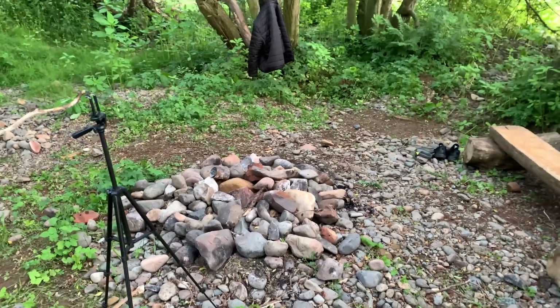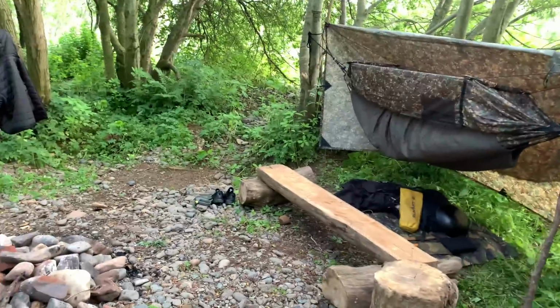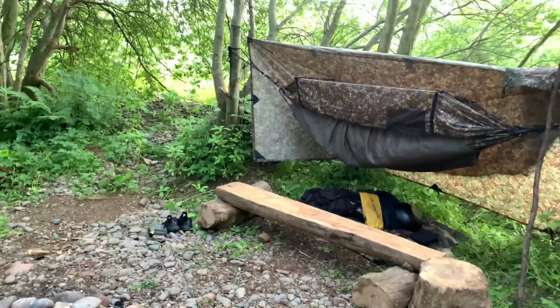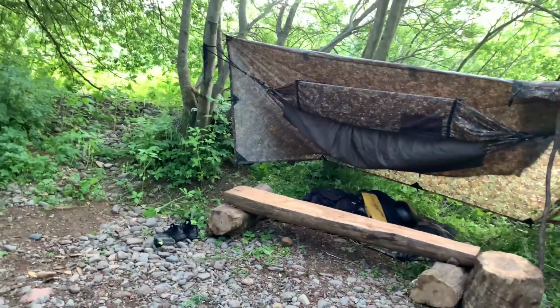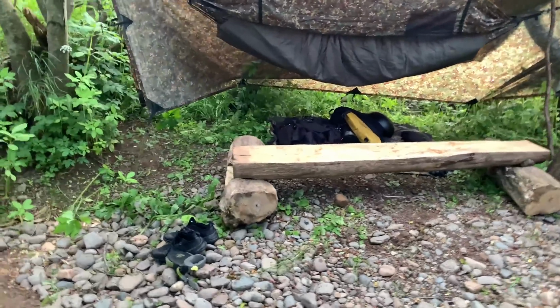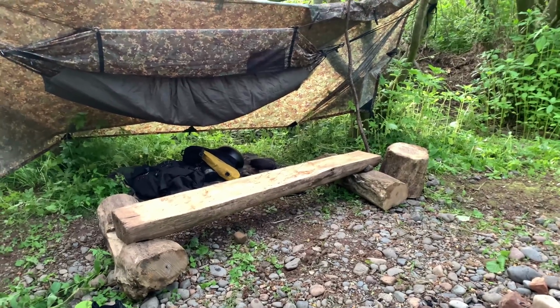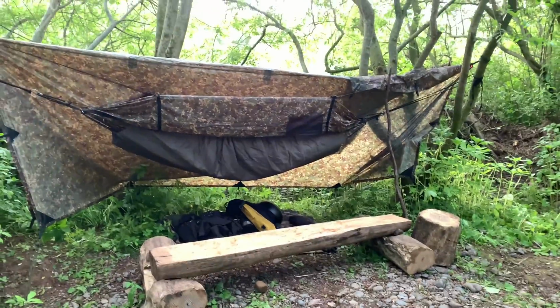But I just fill them in, because when it floods it gets washed away, and I don't want anything on the floodplain. And then at least if I take it back and stash it where I got it from in my other woodland camp, my hard work won't be abused by people burning it and stuff like that, which seems to happen down on these floodplains in the good weather.